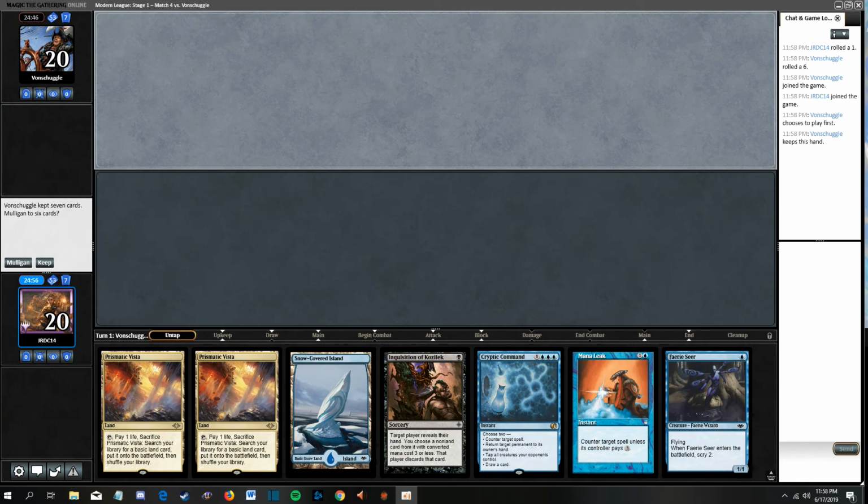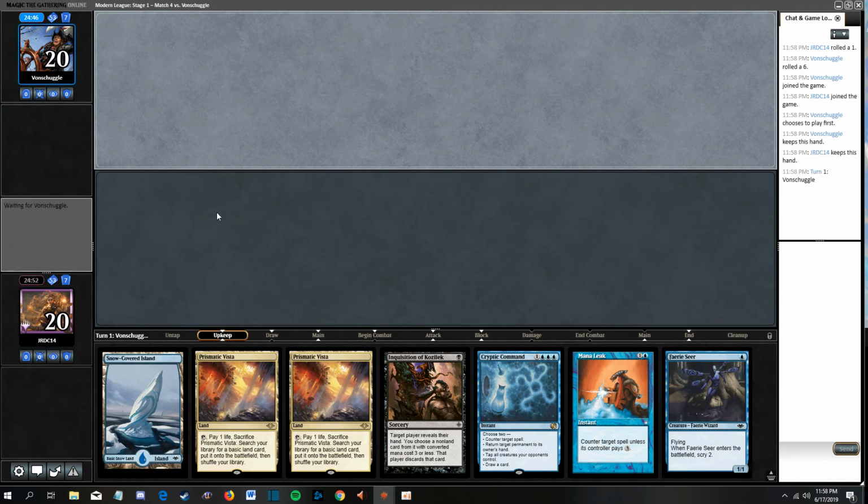All right, welcome everyone. Here we are for round four. Possibly our final round. This hand is a keep. It's okay. I mean, we're going to be pretty much all on basics this game, and we'll probably be short of color, but I think it's still good enough.